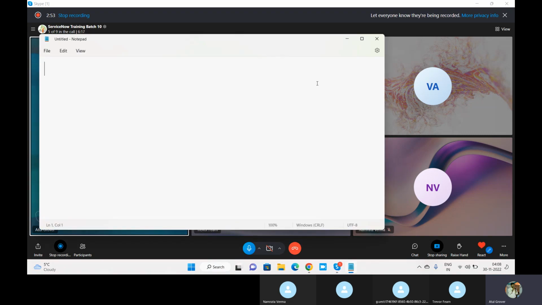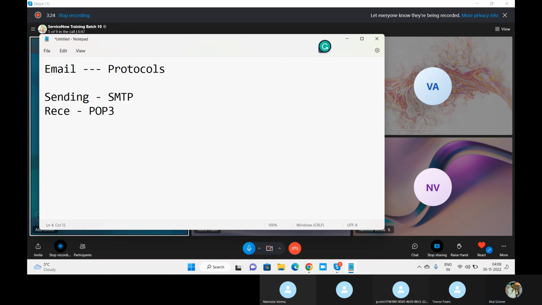Now, if you remember in your school time, your graduation or post graduation time, to send and receive an email we use some protocols. These are network protocols: SMTP, simple mail transfer protocol, and POP3 is the other one.